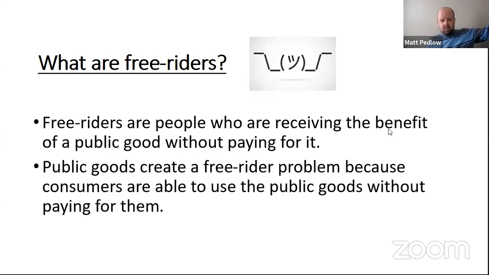If my neighbor goes and puts that street light up, I'm getting the benefit of it. So guess what? Private firms are unwilling to produce public goods. We can go through a litany of different examples of this, and today I'm going to go through some of these. But if we use that street light for a second, I know we've said this, my neighbor probably doesn't do it. So now no one on the street has street lights. So then what? Higher risk of crime, property damage, things of that nature.